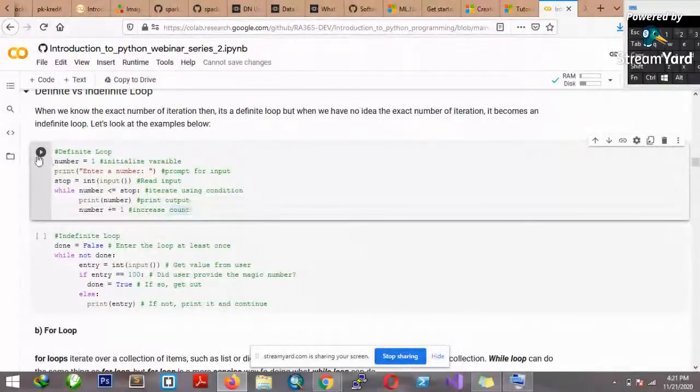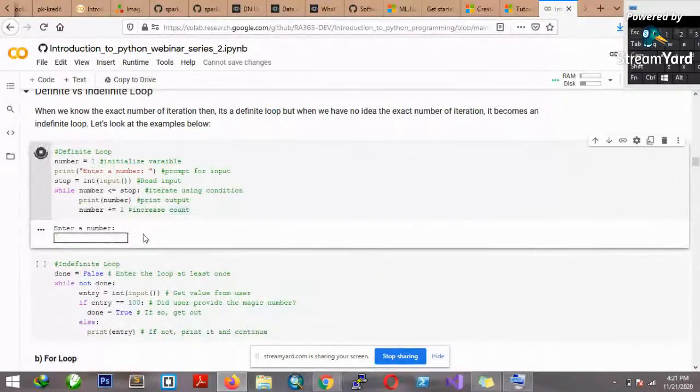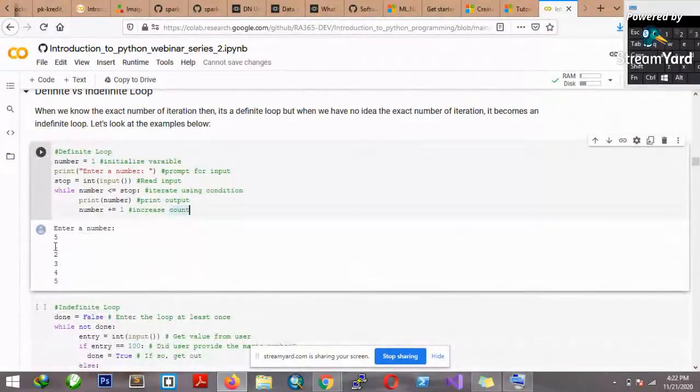So we'll first take a look at an example of a definite loop. We enter a number. In this case, we said 5. What it does is that we initialize the variable, then we take in an integer input. We now use the while loop and say the number here is 1.